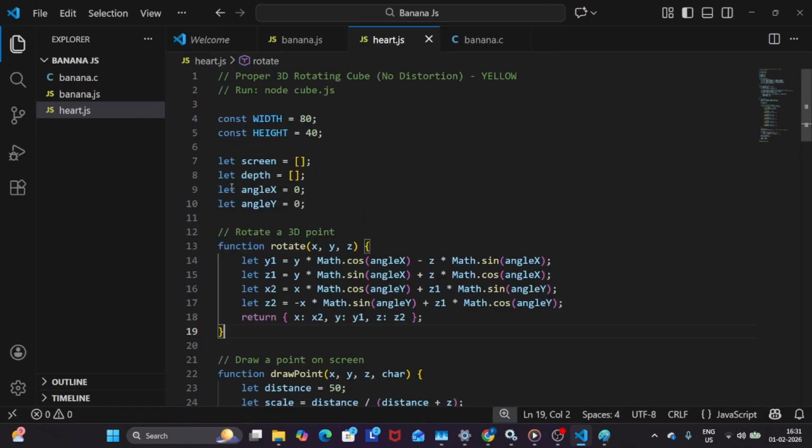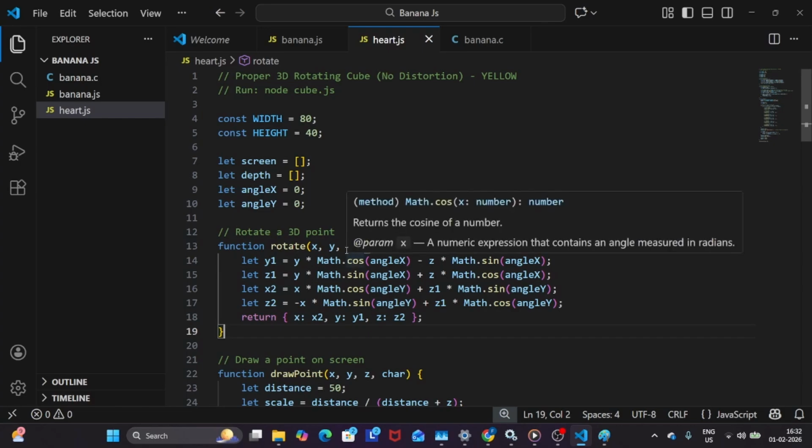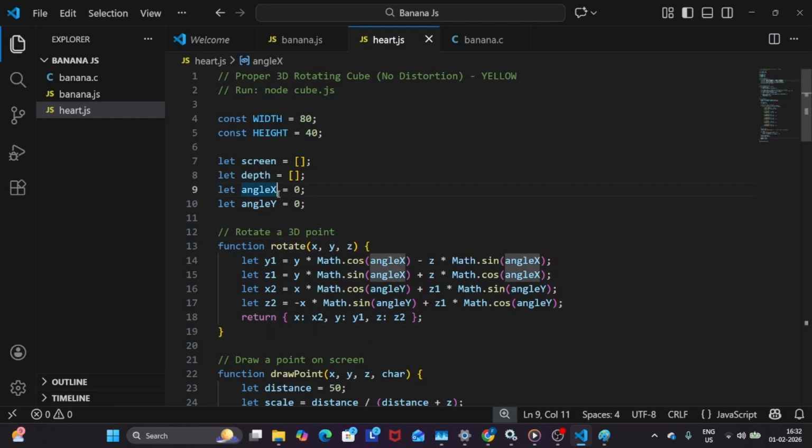What is this function doing? First we are going to understand the meaning of angle x, which is rotation around the x-axis, and angle y is rotation around the y-axis. And remember, rotation around an axis. What do I mean? I'm going to use this Rubik's cube example again to show you that, but later. Wait a minute, first I will explain this.